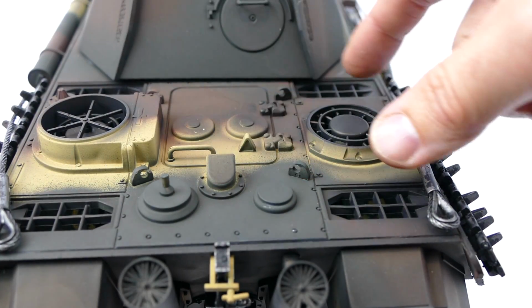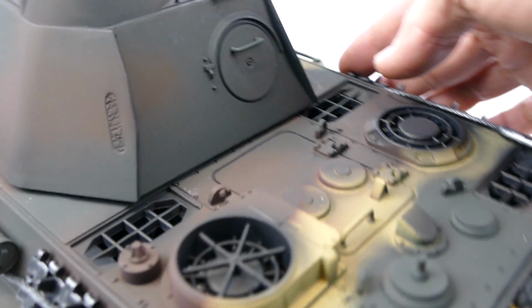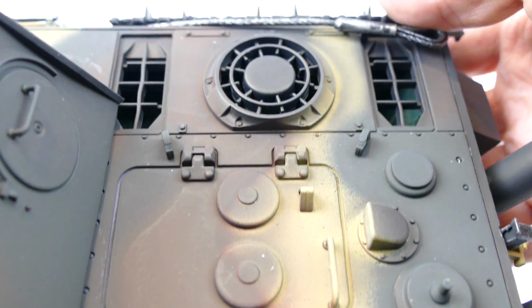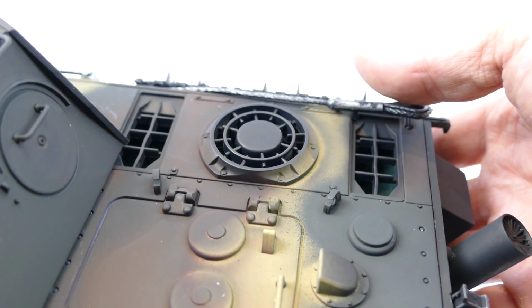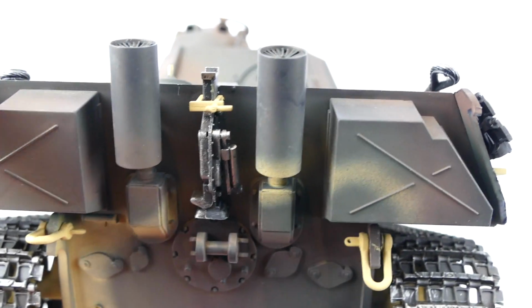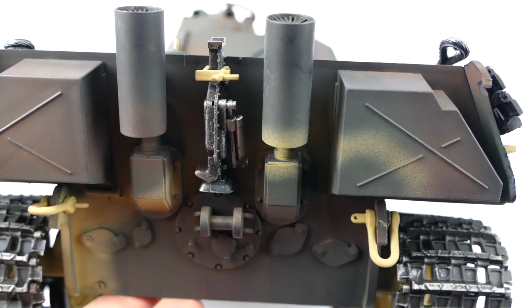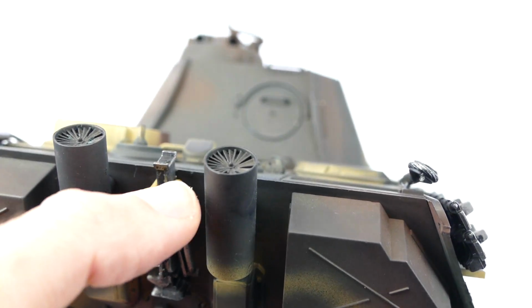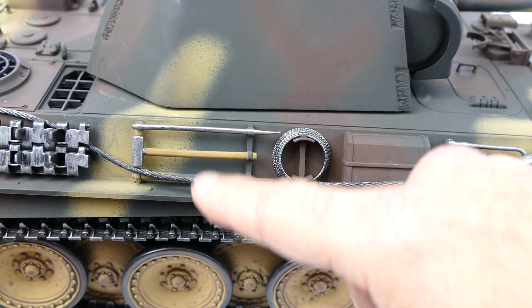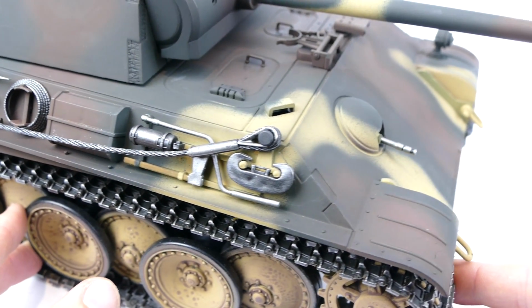Now, as you can see, the camo comes along the side, up above the tank here, and also these vents and everything like that have a soot finish to them, so they give it that more realistic look as well. Now the back is done very nicely as well. The camo flows everywhere, and you have that nice jack there, which gets that same treatment of dry brushing, makes it look really nice. And also the exhausts here have a dark hue on top as well. Here's the other spare track link on the other side, and also, like I mentioned before, all the tools are separately painted with different colors to make them pop that little bit more.